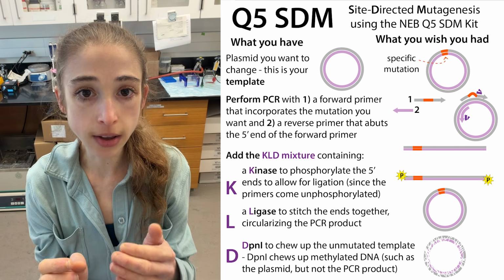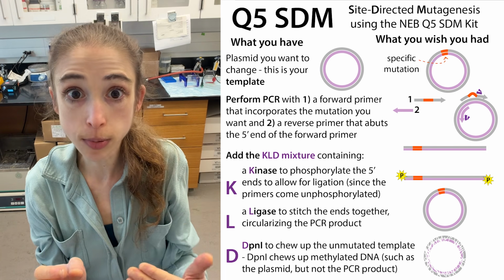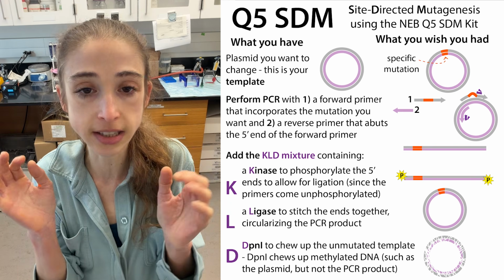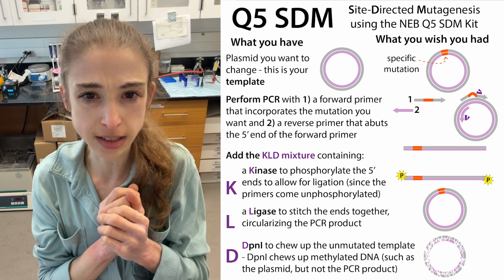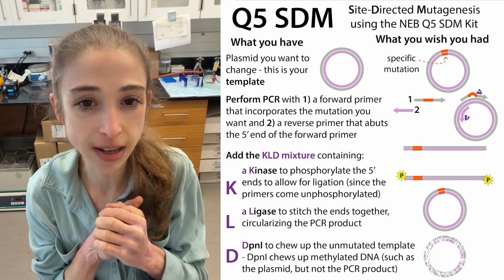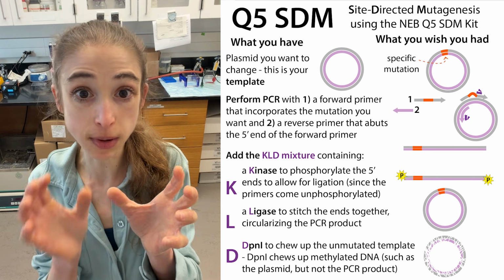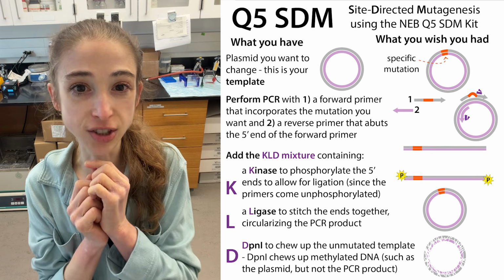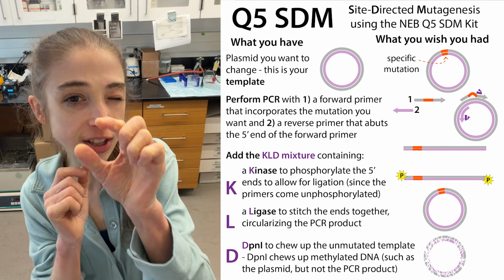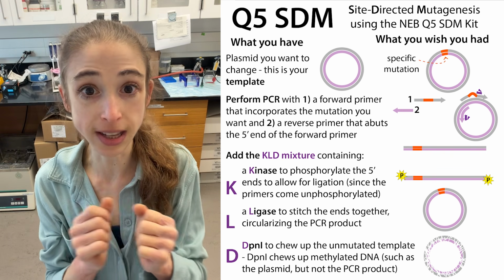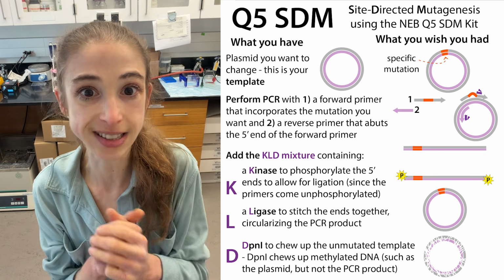So I like to think of it a bit like you have a cookbook and it contains the secret recipe for these really, really great cookies. And your nemesis asks for the recipe for that cookie. And you're like, oh, sure, I'll give you the recipe. So what you're going to do is take the recipe from your cookbook and make copies of that recipe. But you're actually going to change the word sugar for salt. And so now when your nemesis goes to make these cookies, they're going to be all salty instead of all sweet.